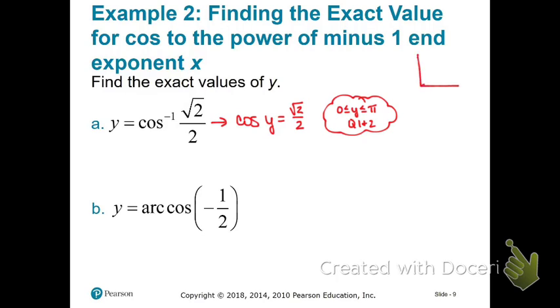Cosine is what value, x or y? X. Do you have to write that 0 is less than or equal to y? You don't have to write that. That's in my little thought bubble because that's what I'm thinking. You need to make sure at this point that you're thinking, okay, I'm only looking at quadrants 1 and 2 here for my answer. I can figure that out. You don't have to write it.